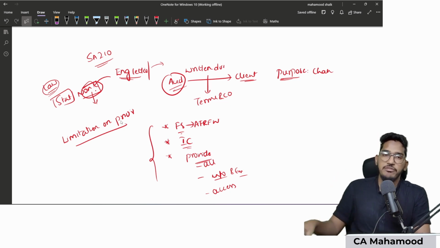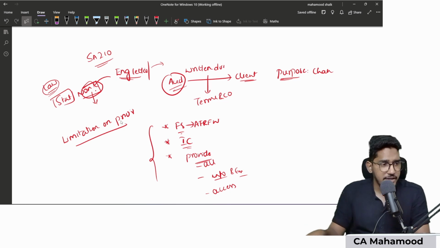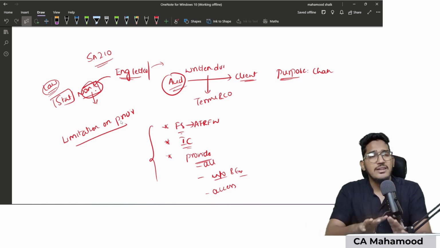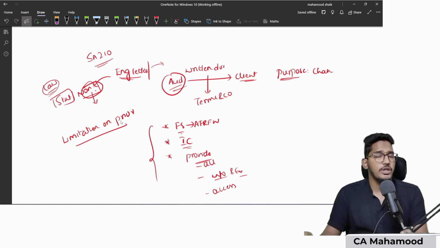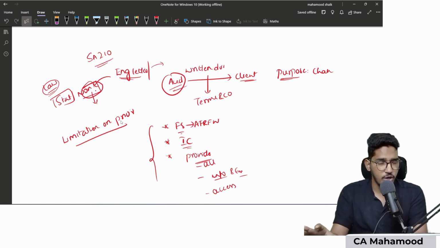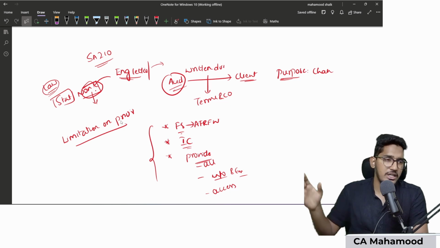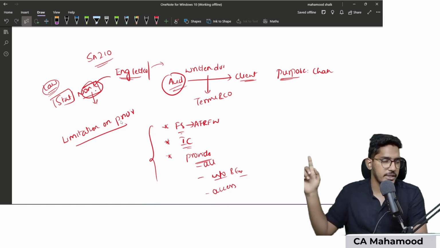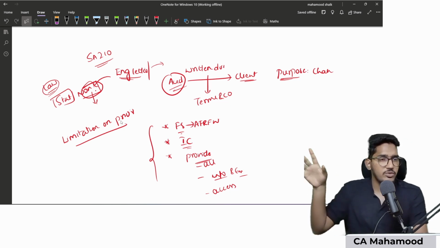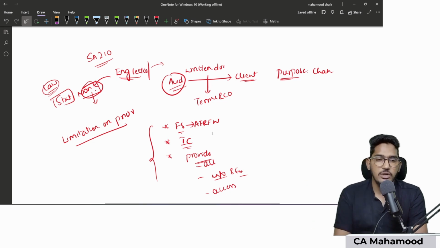So that's why, before accepting the audit, if the client is putting a restriction, don't accept the audit at all. It will not be professional for the auditor to accept that audit. Simply say no. Why? Because even if you accept the audit, you are ultimately going to give a disclaimer of opinion. What is a disclaimer of opinion? We will try to understand it in detail in the chapter on audit reporting. Clear?